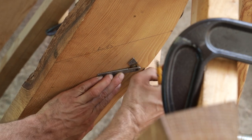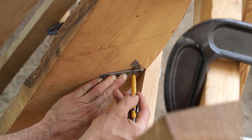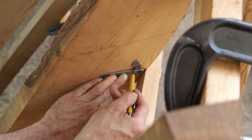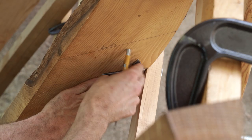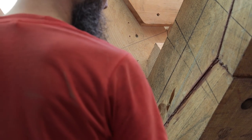Just like with the patterns we made for the first two frames in last week's video, it's just a matter of marking where the ribbon is and then marking the bevel by transferring it right onto the mold. Frame 3/8, amazing. Same on both sides.